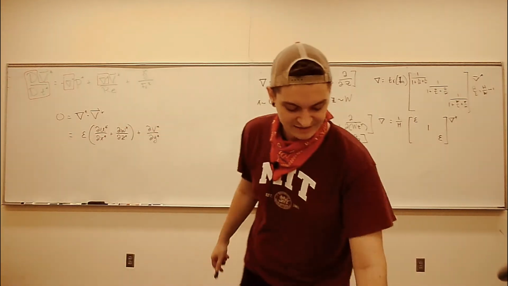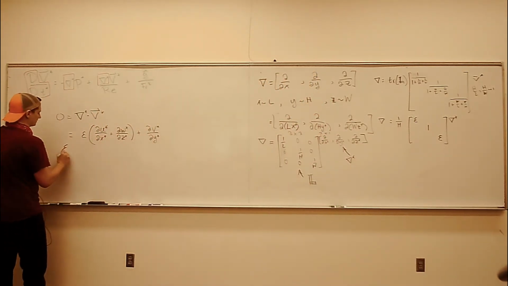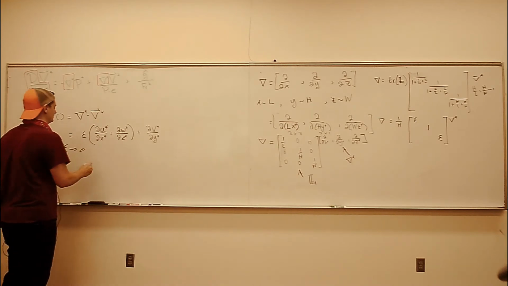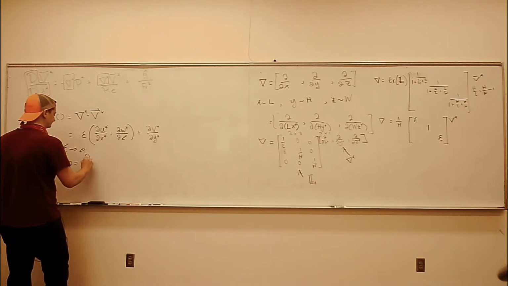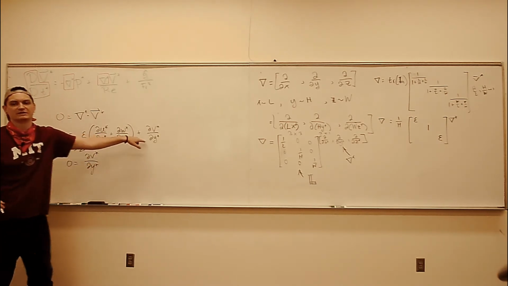So you make a pretty standard conclusion here, right? Because if I say epsilon is equal to 0, so if my length scales actually go to 0, I have the conclusion that this term is equal to 0.